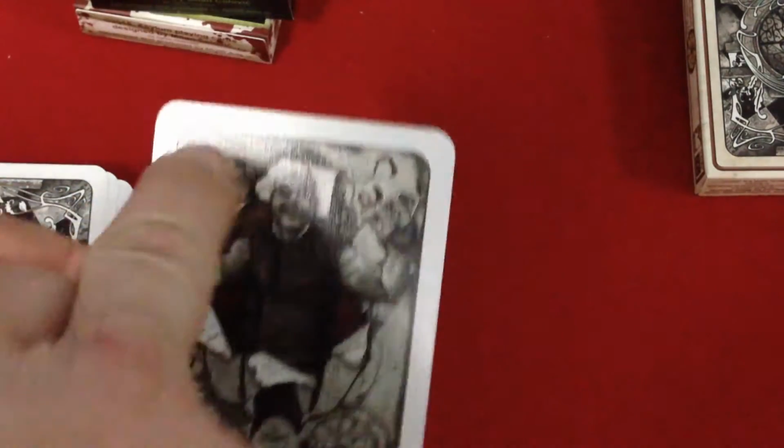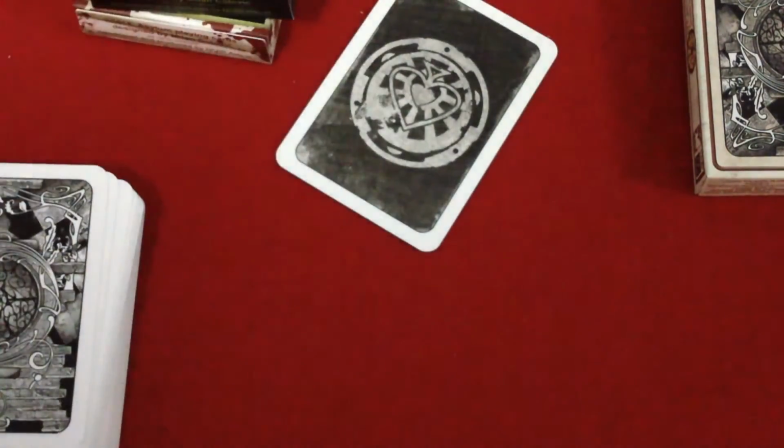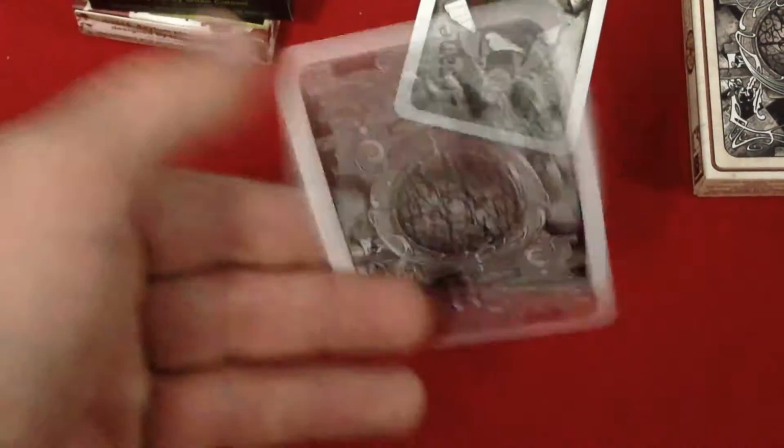But it's pretty cool. And then there's a D in the corner because it's a dealer card. The back just has a spade tip, poker chip type design. And the whole idea is to use this instead of a dealer tip while playing poker. Not that you would really want to play poker with this deck anyway, at least in my opinion. You do also get a double backer.